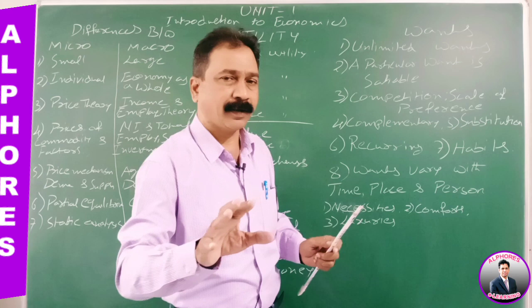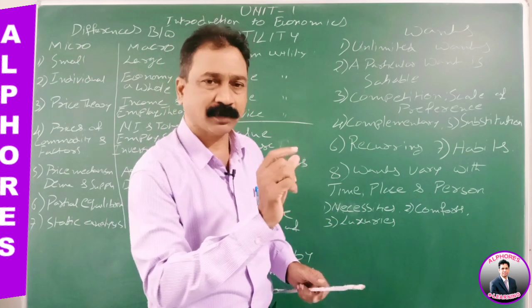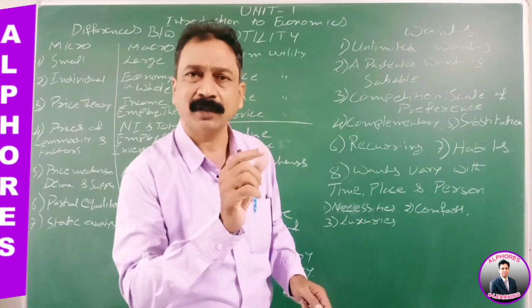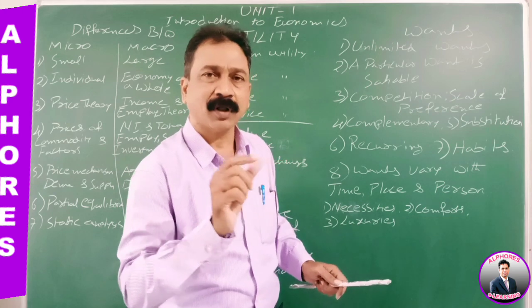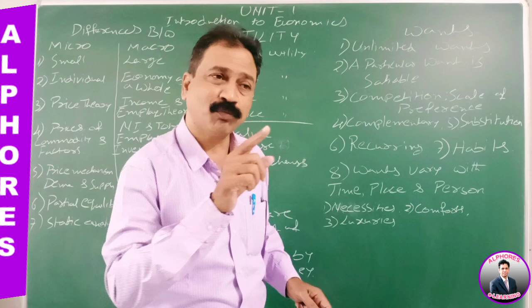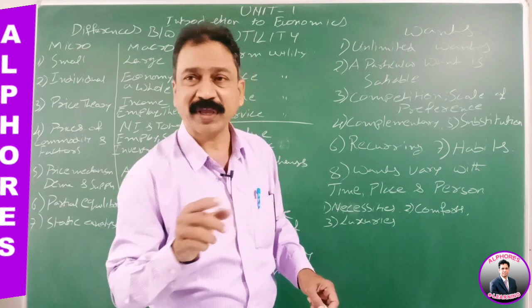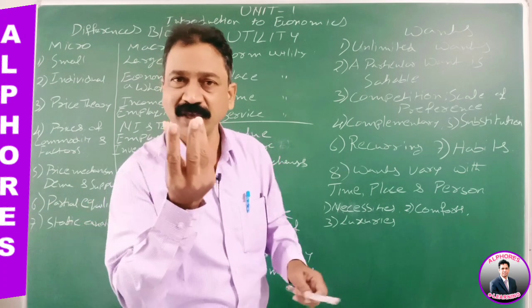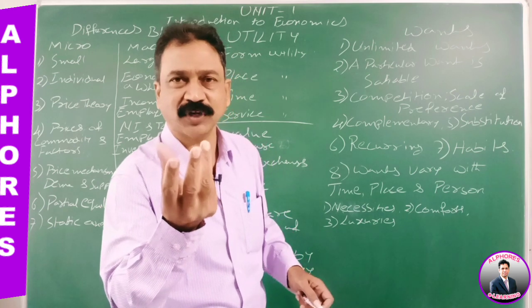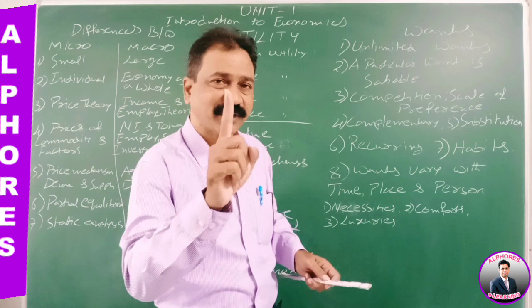Like, it is exams time. You want to purchase a textbook or a guide or study material with 100 rupees, and you have only a 100 rupees note in your pocket. And you want to watch a movie in the multiplex. At the same time, you want to eat some fruits like kiwi, 4 or 5 kiwis. Each kiwi is around 30 rupees. See, these are all the wants, but you can satisfy any one of them.